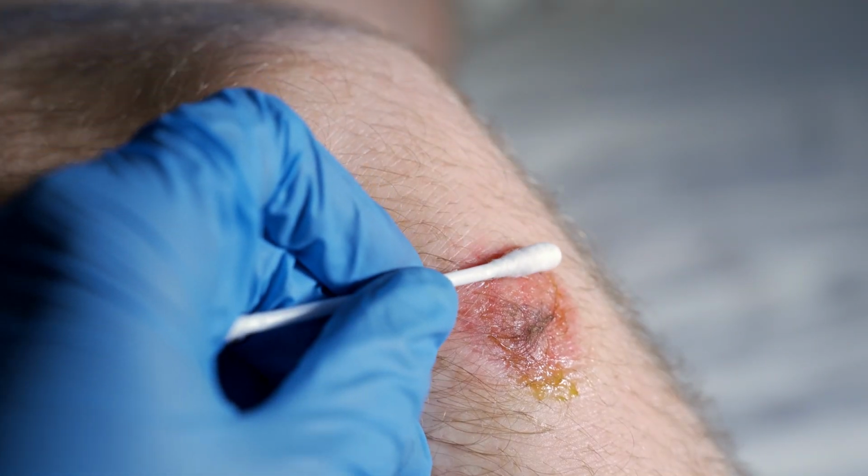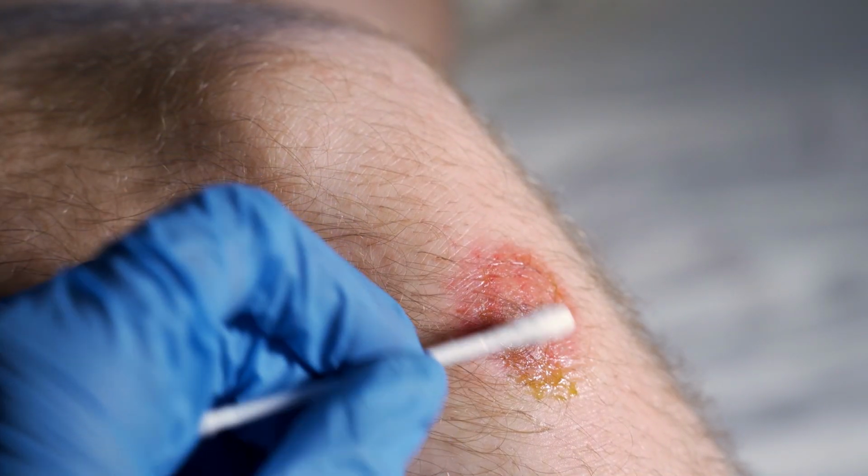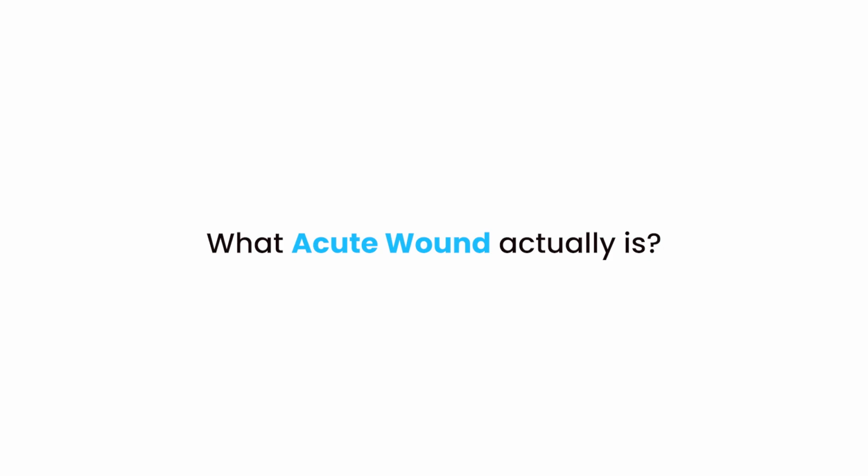So in the next several minutes, I'm going to walk you through all of this step by step. And by the end, you're going to know how to look at a wound and understand what's really going on. Not just what it looks like, but what it's telling you about what comes next. Let me start with what an acute wound actually is.